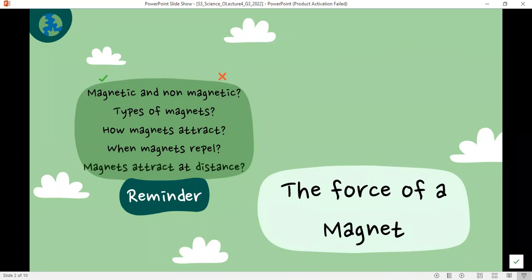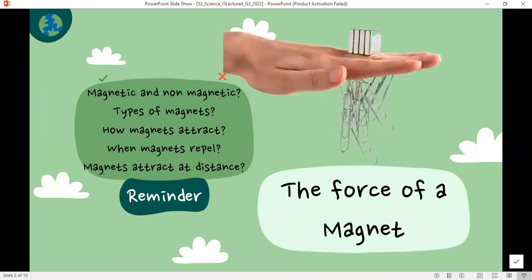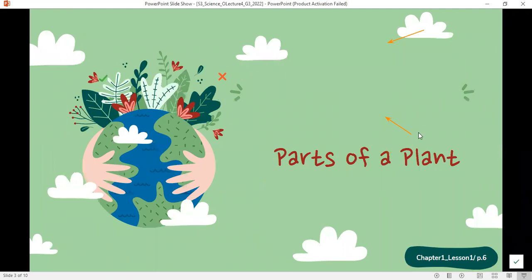Magnets work at distance. For example, when you place a magnet on one side of your hand and you place magnetic things on the other side, the magnet can still attract these paper clips, even if you place your hand between the magnetic thing and the magnet.